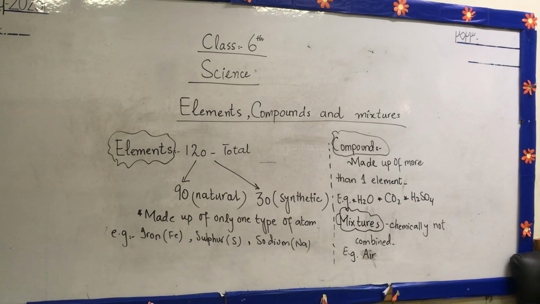But if the particular amount that is required by your body exceeds or decreases from that normal value, obviously you will be suffering from some diseases. Like I have told you, whenever you get diarrhea, you will be losing a lot of water from your body, and along with the water you will also be losing these elements, sodium, potassium, and all that. So you need all these elements back in the form of the oral rehydration serum. Now I hope you have understood where we use elements.